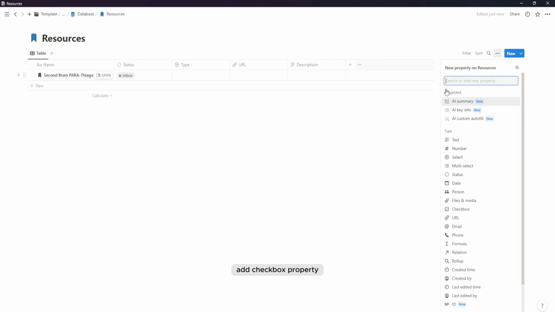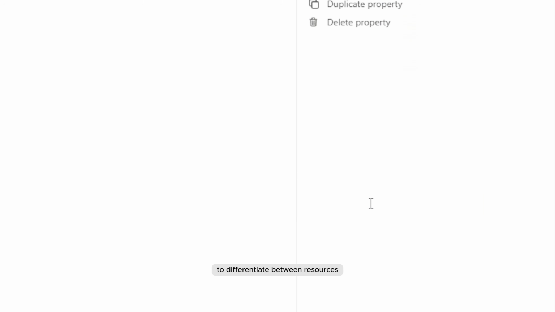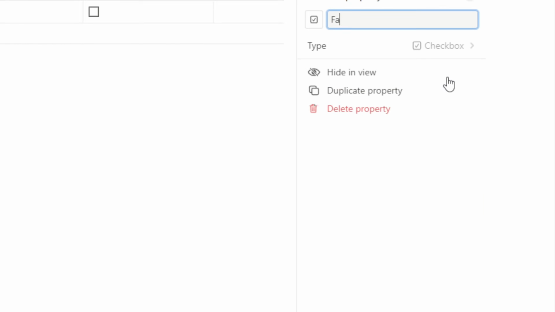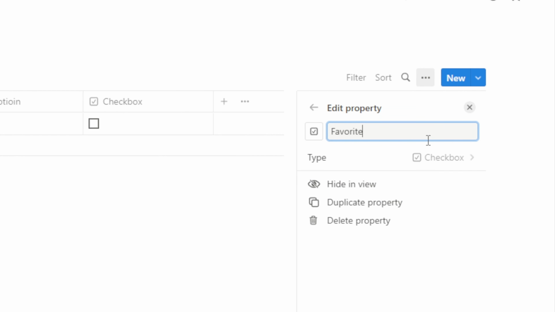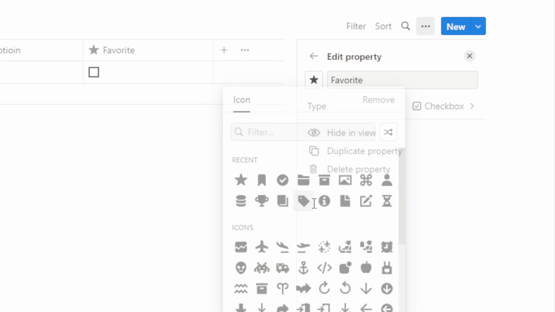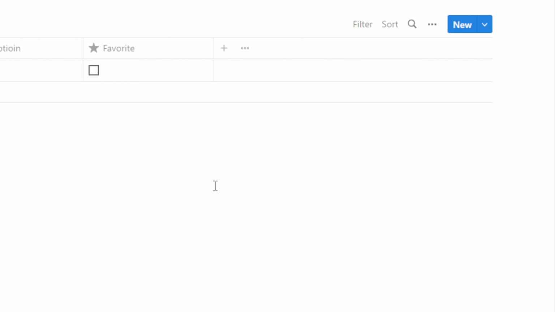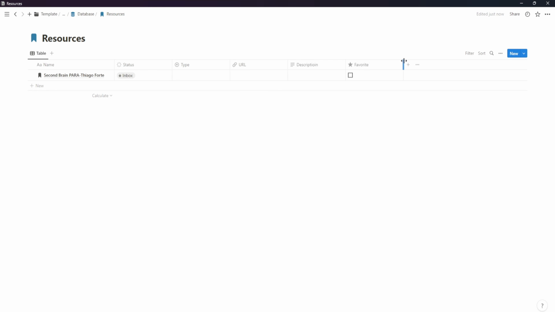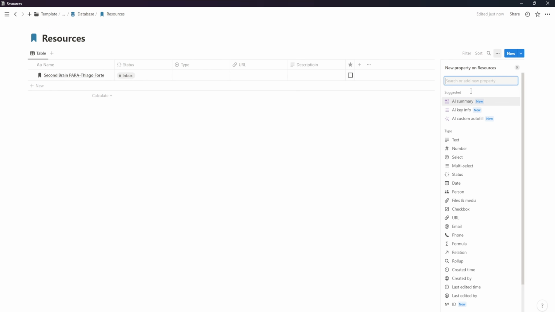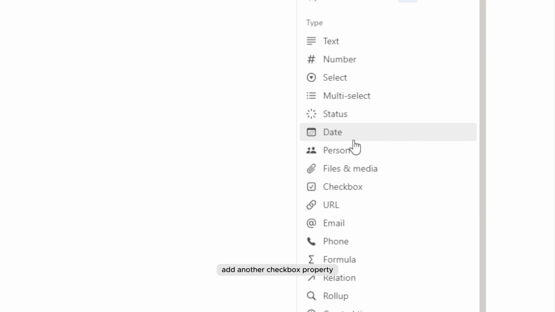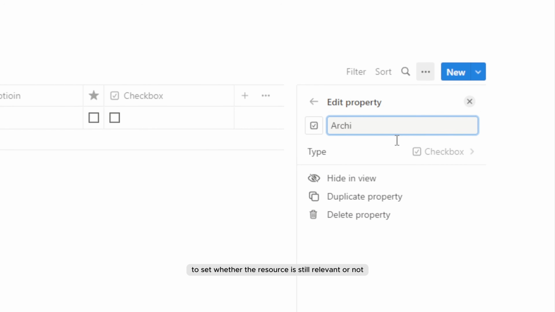Add a checkbox property to differentiate between resources which are favorite or not. Add another checkbox property to set whether the resource is still relevant or not.